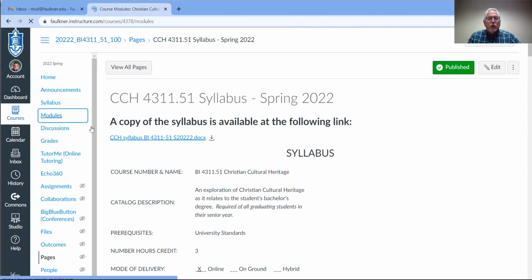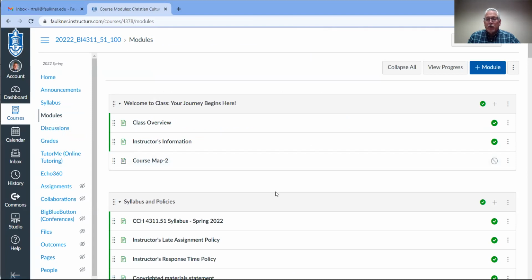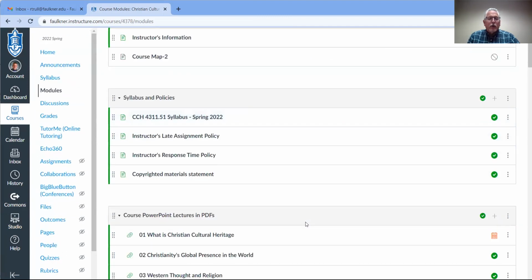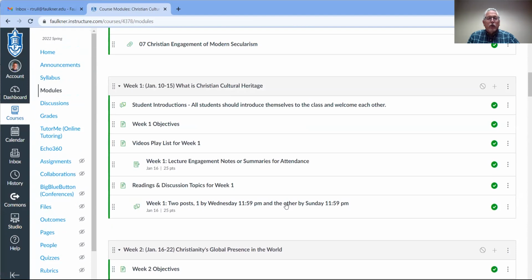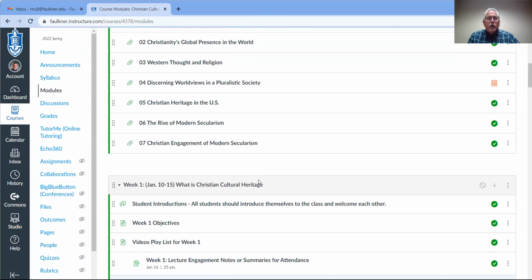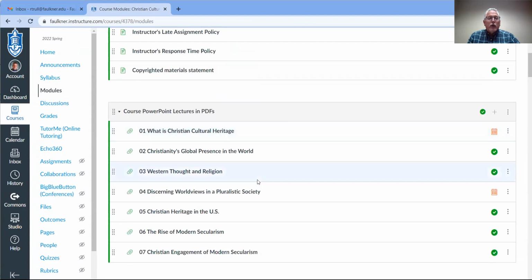So make use of the syllabus there, it kind of reminds you as you go through the course when things are due. The due dates for the assignments and things down here will be available in each of the week's modules. Here you see PDFs for the course, the ones I'll be going through with the presentations.